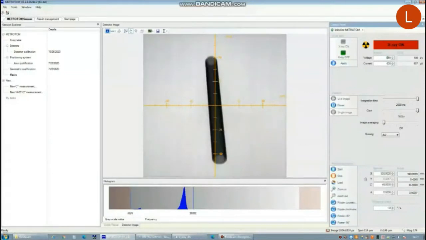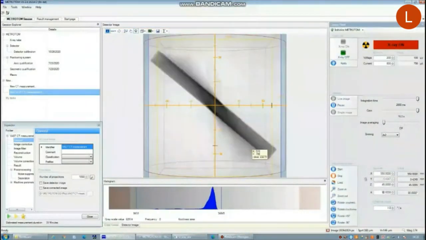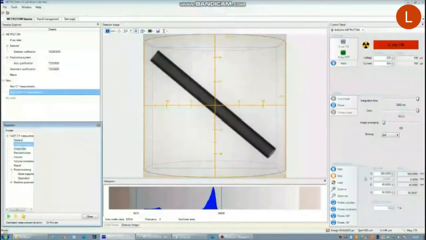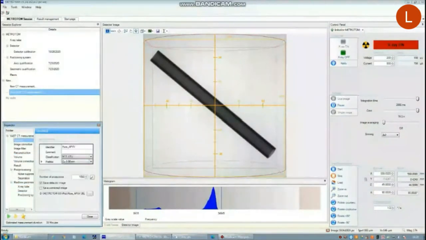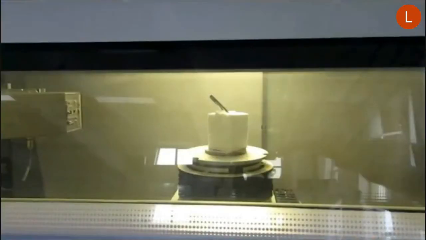The operator sets the X-ray voltage and current values, the time required to acquire a single image, the resolution of the detector, and the position of the scanned part relative to the X-ray source. The software works on the basis of shades of gray, and on the histogram it is possible to observe the peak defining the value of the gray of the part's environment and the peak of the value of the gray of the metal part.